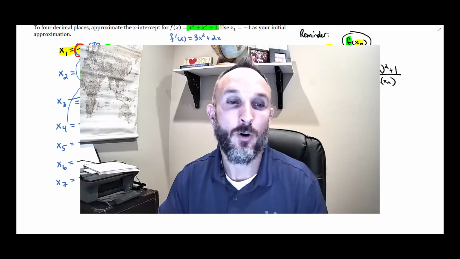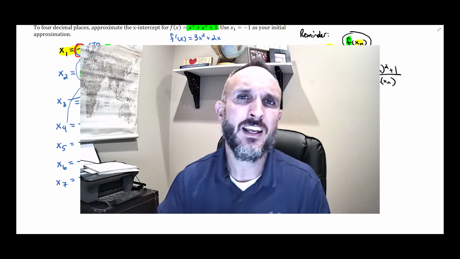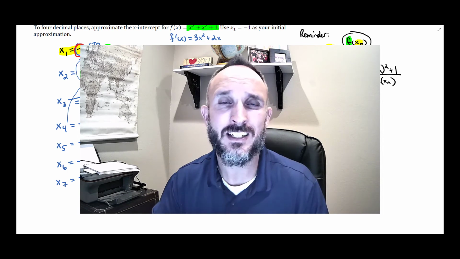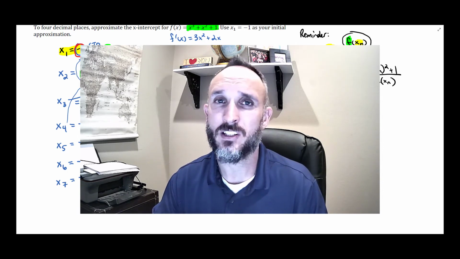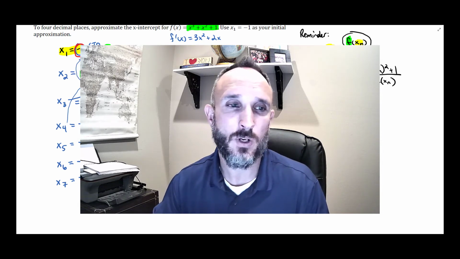So I hope that helps. Try the rest of the examples along with me and see if you can figure out how to do this on your calculator. Alright, so I hope that helps. I hope you have a calculator that has memory of some kind, and you can adapt that technique to whatever calculator you have. I really like the TI-36X Pro, but Casio makes a couple good ones that work similarly. They're the FX115 ES Plus. That's a good one as well. So anyway, hopefully you have a calculator you can do that with. Let's do our next example though, okay?